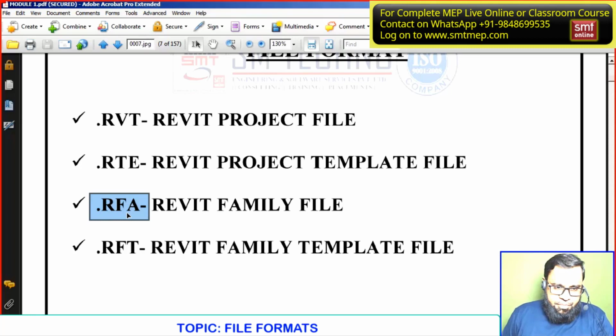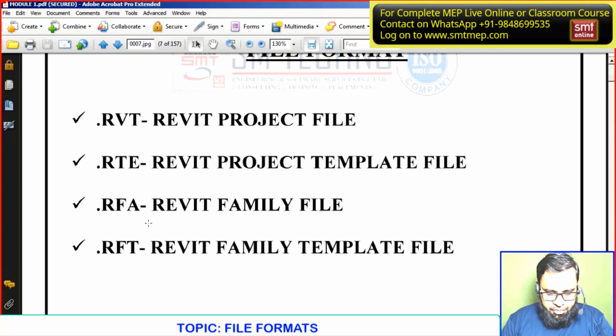So this is .rfa, and at the time when we create a component from scratch, we have two options. We can create the new component from an existing one. For example, we already have a diffuser, say a 12 by 12 size diffuser, but if you want, say, a 21 by 21 face size diffuser, from 12 by 12 we can create 21 by 21. So this is one way to create the family, meaning we create the new from the existing by changing the parameters, dimensions, etc. We directly open that existing .rfa file and go for a save as or duplicate, change the parameters and create it as a new component.